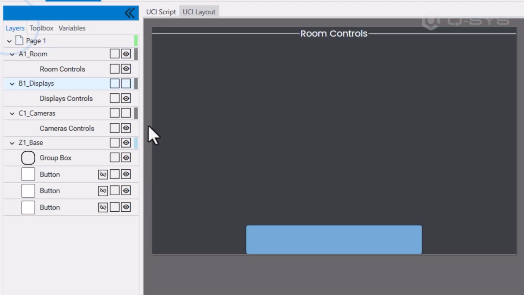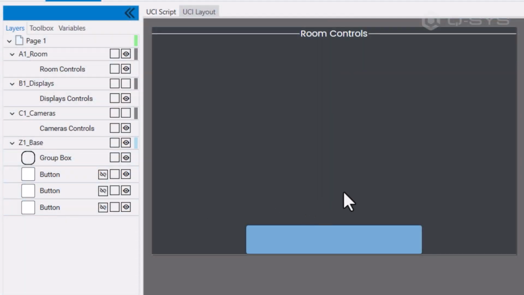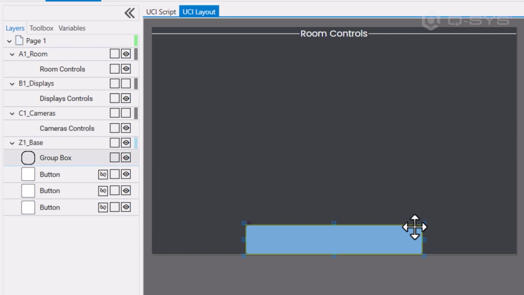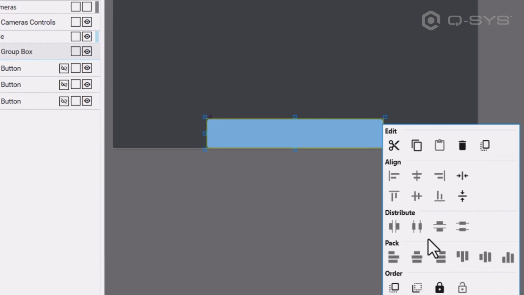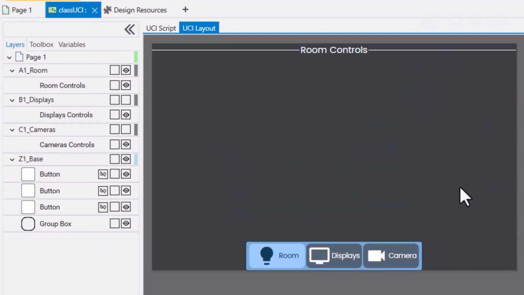If a control is on a layer that is visible, meaning over here on the layers list, it's a visible layer, those controls are active, whether you have obscured them or not. How can I fix this particular situation? Well, one of the ways is I can select the group boxes and right click and say send to back. And notice what happened. Boom, it went to back.